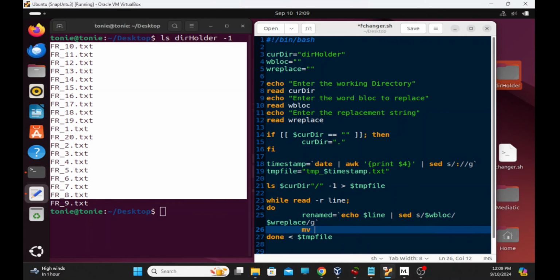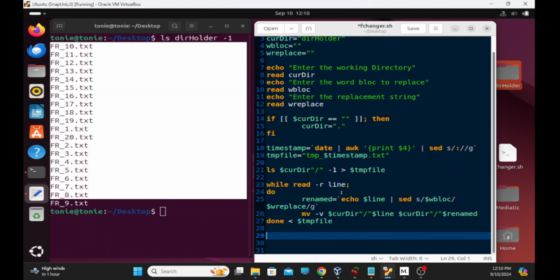After that I need to rename, so mv -v means verbose, so tell me which files you are renaming. $current directory / $line, which is the file, and rename it by current directory, which is the location, / renamed, which is the new name that we've changed.